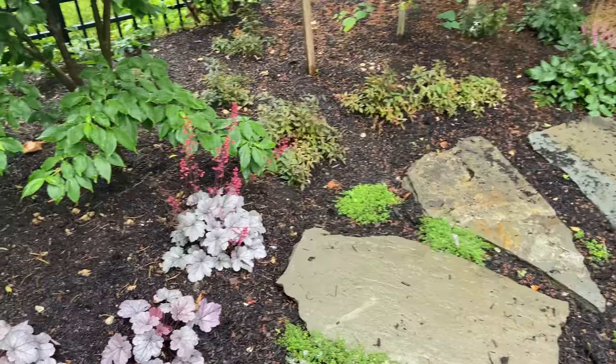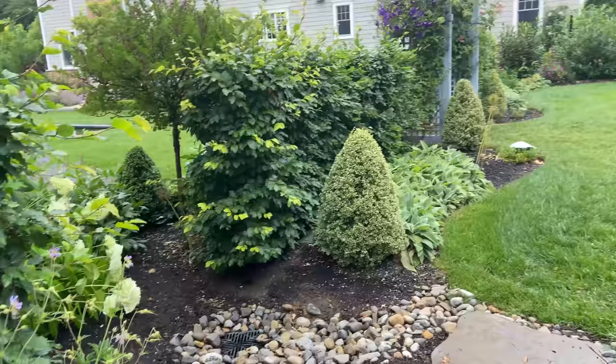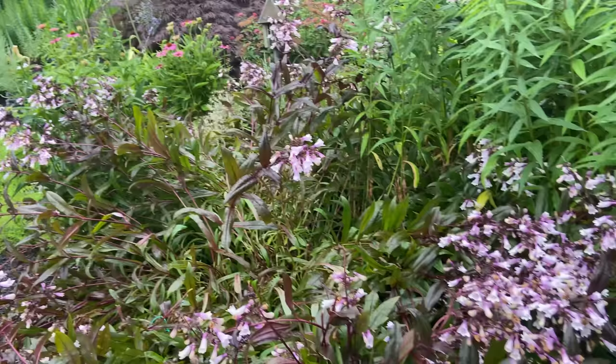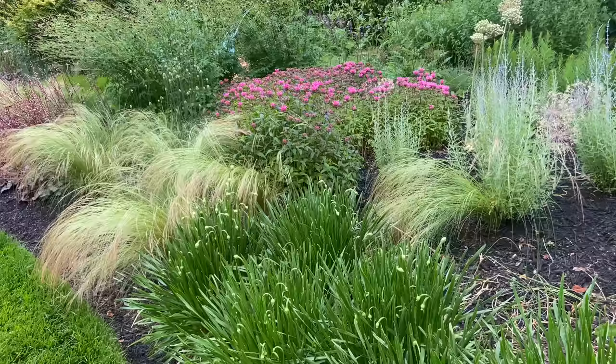Some Mahonia over there. Some Galenia, which will be flowering. Actually, we might be able to get a flower here. And some astilbe. Some foxglove back there, some lilies. So it's planted quite thickly, which I tend to do. And over here is another native, little blue-eyed grass. So this bed doesn't require a lot of water. Most of these plants actually are fine with dryish conditions. And so once they get established, they're pretty much on their own. And there's some Millennium Allium, which is just about to bloom.